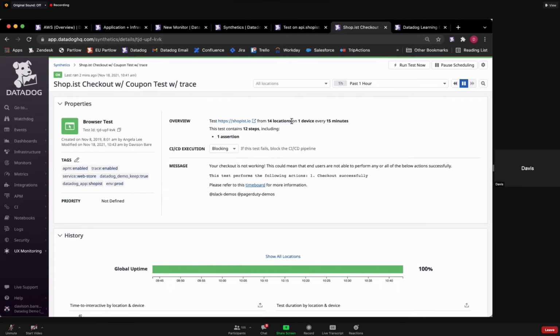If I had this set to run every 15 minutes like we do here, after 30 minutes I would be charged for 28 test runs, because every 15 minutes there's going to be one test run per 14 locations. So a test run is based off the location, not the overall test itself. Just keep that in mind as you're going through and building out these tests, in case pricing is something you need to keep in mind.